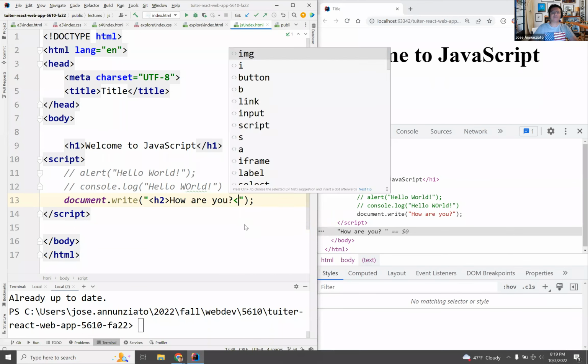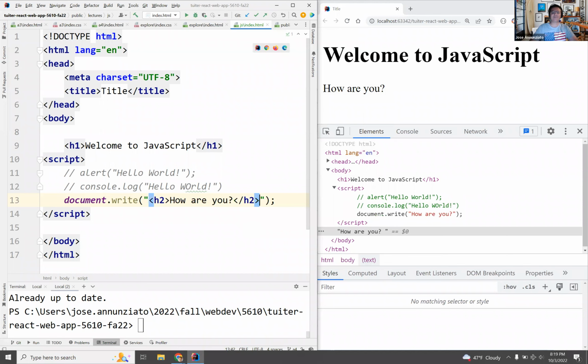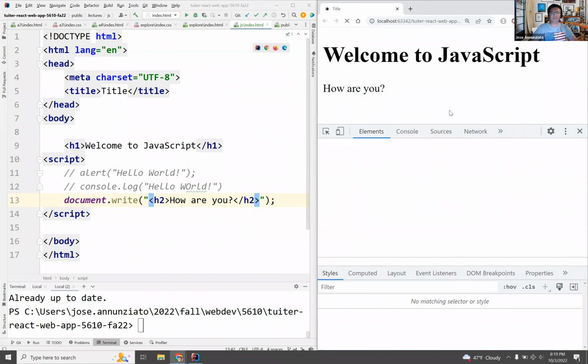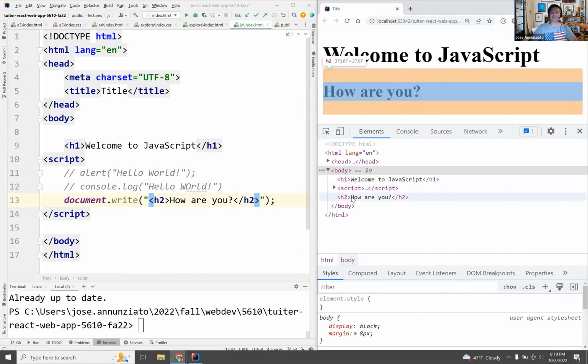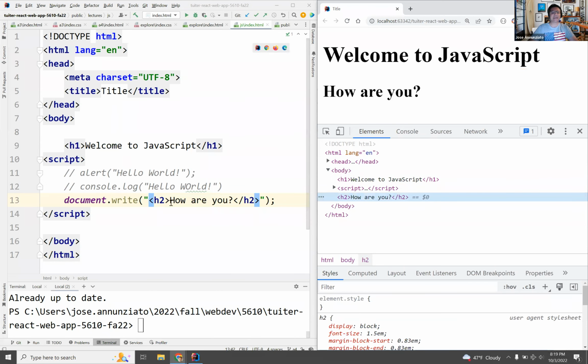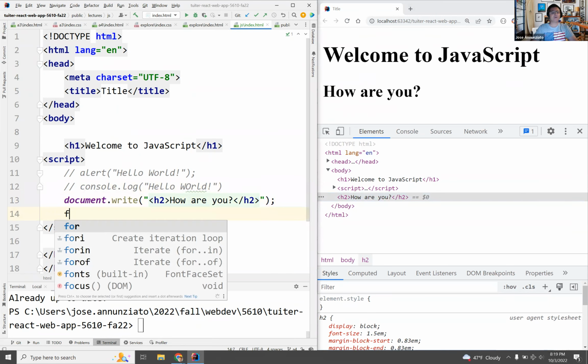You can write proper HTML. So if I refresh, notice that this is indeed H2. See that? How are you? We dynamically added that. So you can use this very well, for instance, in a loop.